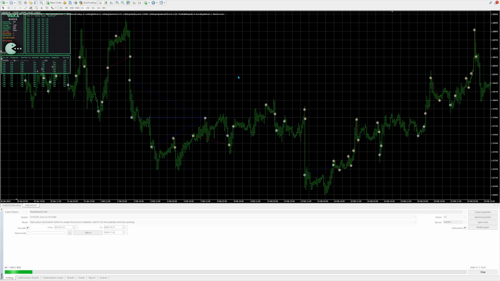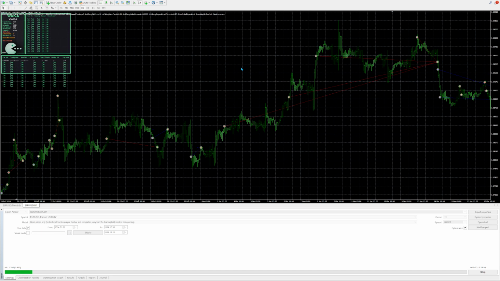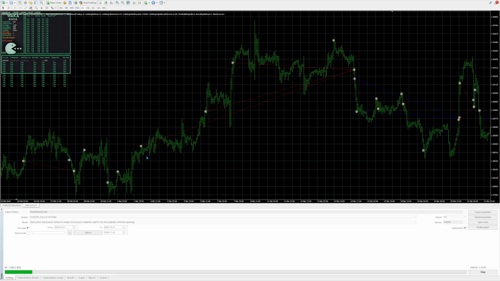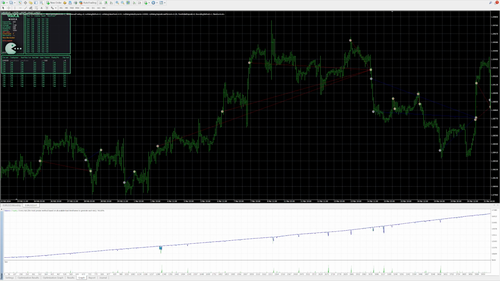Okay, and if you're a high risk trader, of course, you can just trade as you please. Here's an example: the market's heading up, selling, but then it does eventually turn around and close in a favorable position. And a good thing about this, to be fair, is you can see where these dips are is when loads of positions were opened. Well, not loads, but multiple positions to try and recover from drawdown, and it did every time here.